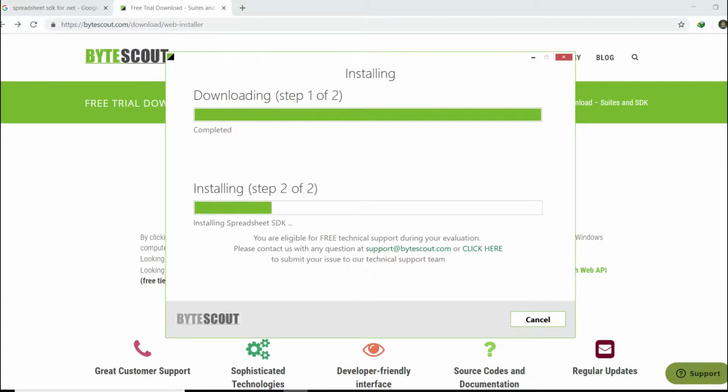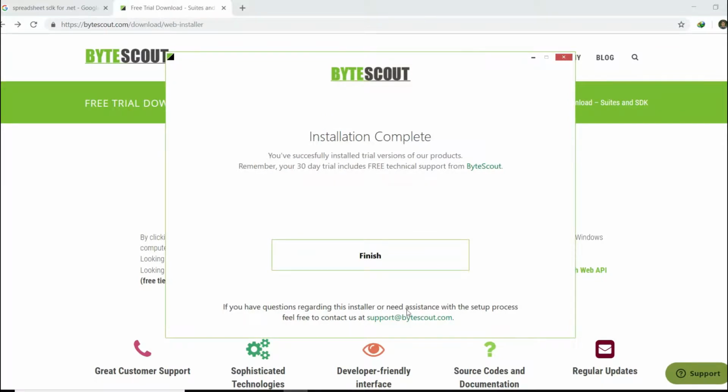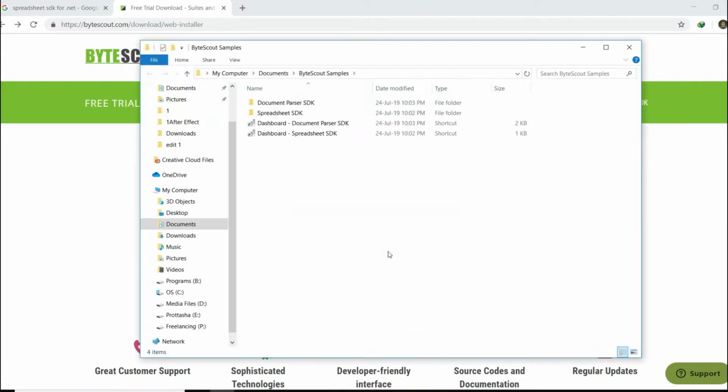Now the file is downloaded. It's creating some Microsoft Visual Studio project, I think. And the installation is completed. Now let's open.